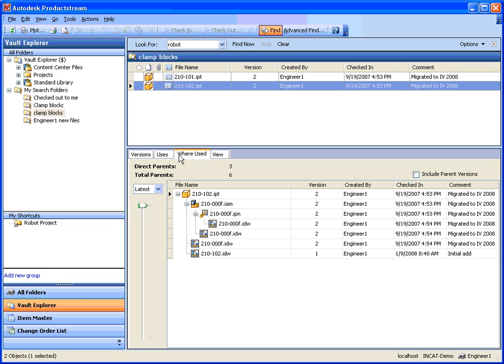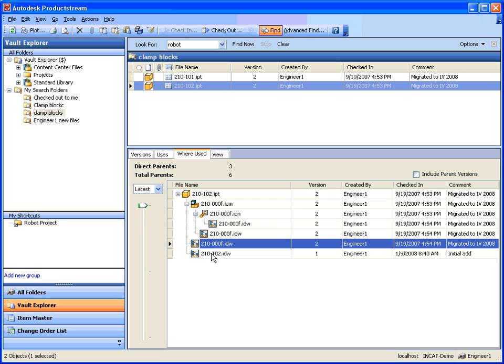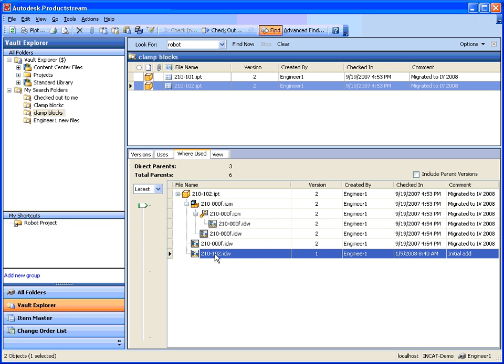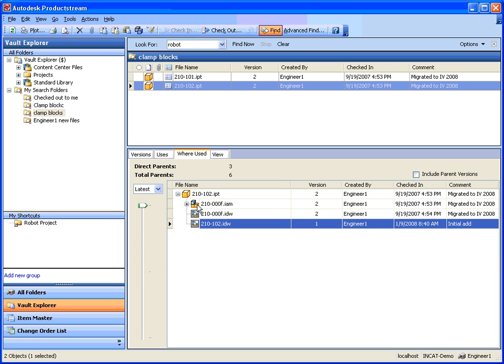In this case, I'm looking at a part in the upper pane, so I want to see where that's used. Now this can be particularly important if we're trying to figure out, is this component used in more than one design or not? In this case, I see that it's only used by one assembly here, and it also shows the detailed drawings, the assembly print, and the detailed drawing where that part is referenced. If this were using additional assemblies, they'd be listed down here further in the list. We would be able to tell exactly what designs would be impacted by any change I made to this component.